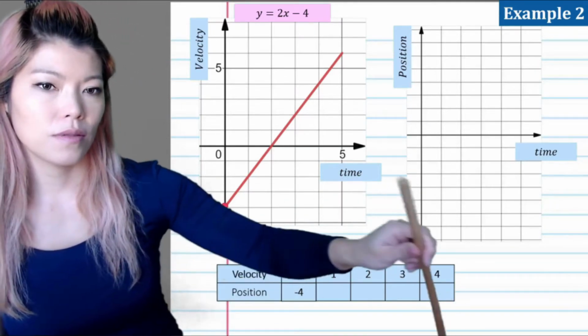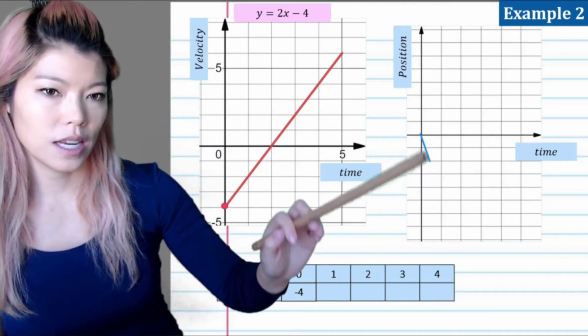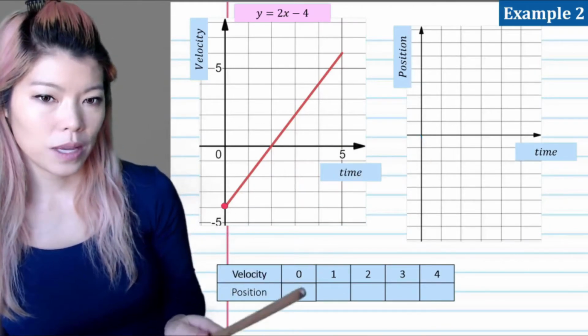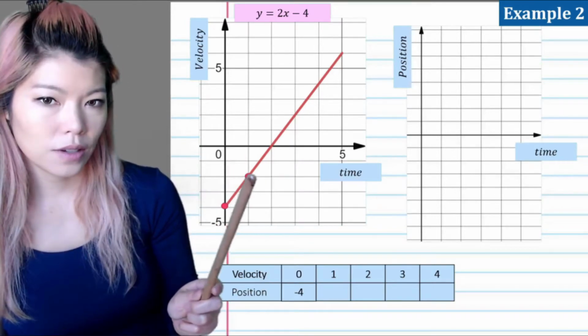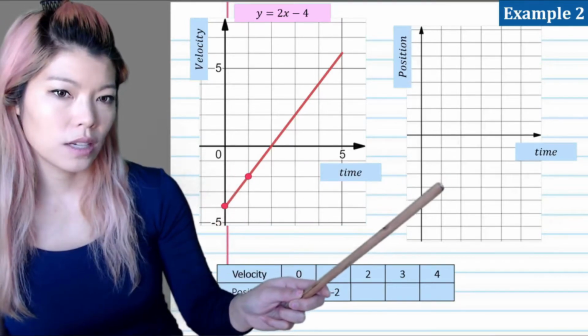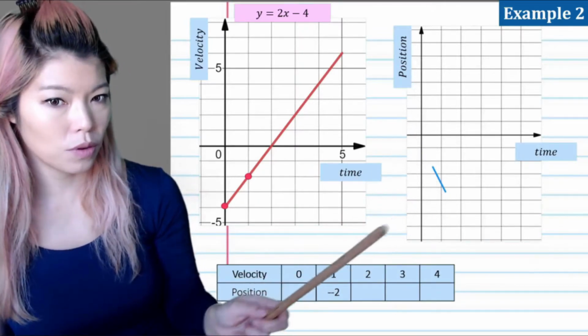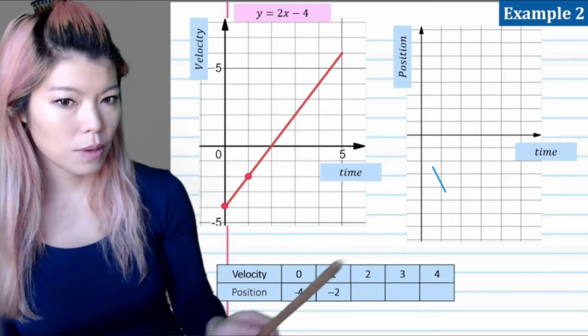So we start over there, we start at position 0, so the -4 will look like that, so a negative gradient. But we don't know exactly what it looks like. So picking the next point, let's say at 1, we have the velocity value is -2, so the gradient will be roughly negative like that, but let's take the one before, because the one before was -4, now we're -2. So negative, but not as steep.